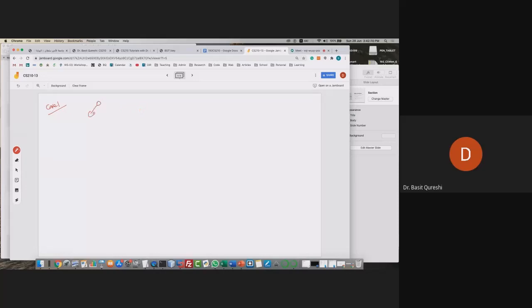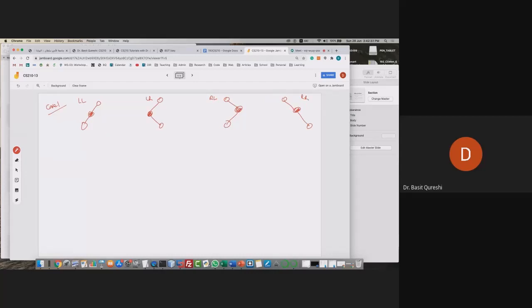It can look like this, like this, or like this. So there are 4 different scenarios: left-left, left-right, right-left, and right-right.